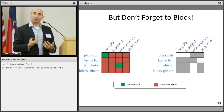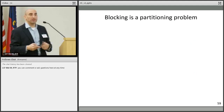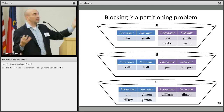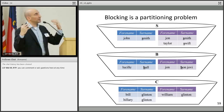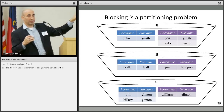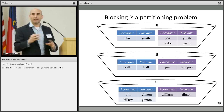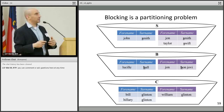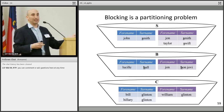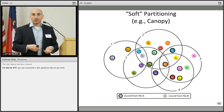The bit strings that we've just introduced, it's not as clear how you do that. So we ended up turning this into a partitioning problem. So this was the example I gave you before. Just as an example, you basically have bins. They're basically hard partitioned bins. So none of the S's end up in the bin with the B's. This actually kind of worried us about the way record linkage worked, because that's not the way that the world actually does work. It doesn't have these types of hard partitions. It implies that there's no typographical error that happens at the beginning of a name or the beginning of an address, for instance.